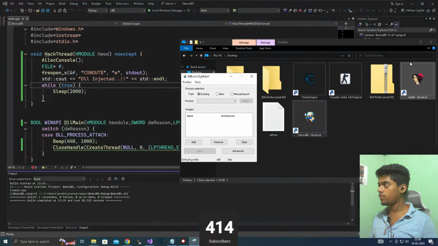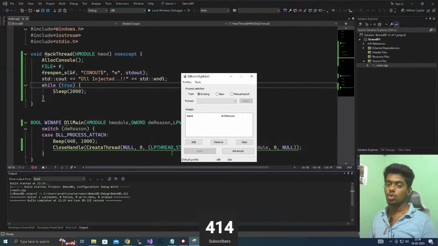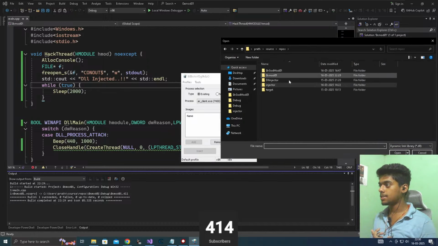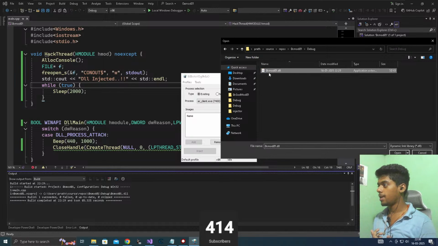This tool is very useful to load, or we can say inject, a DLL into a process. We select the process type, so I'll select my AC client.exe, which is the actual process name of my game. Then I click on add and select my particular DLL. In my case, it is in my 0x mod 1, then debug, then x mod 01.dll. This is the particular DLL which we need to load.